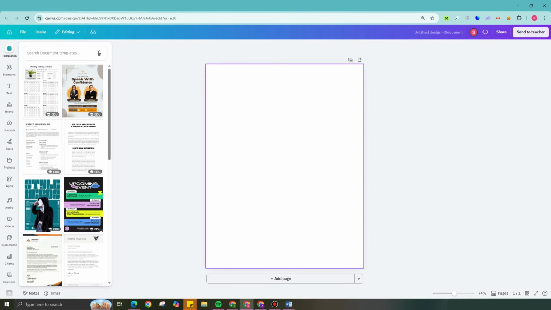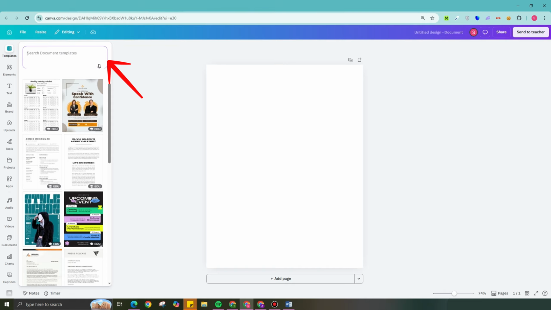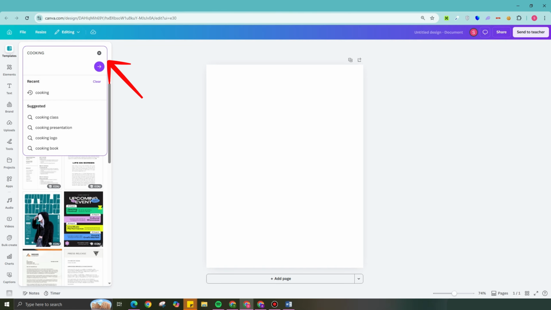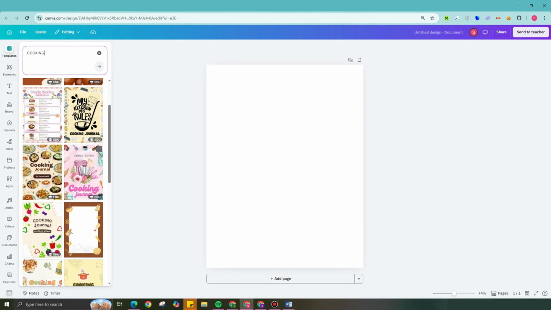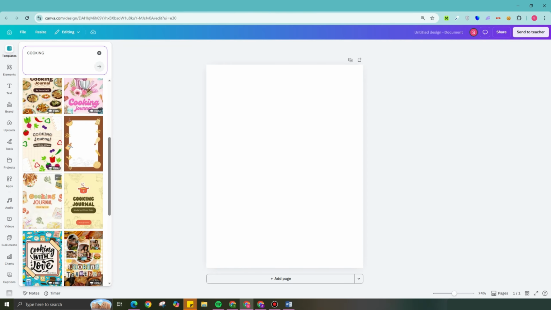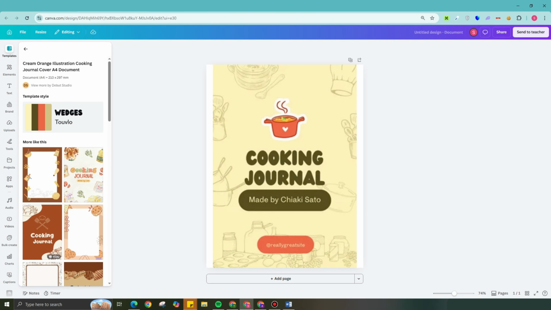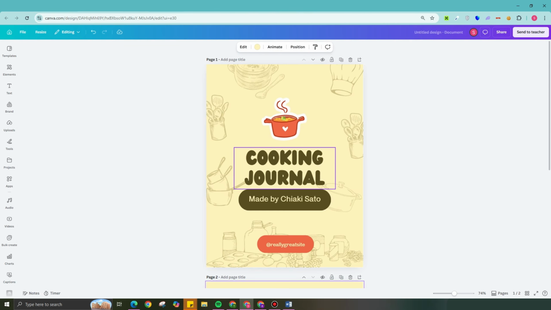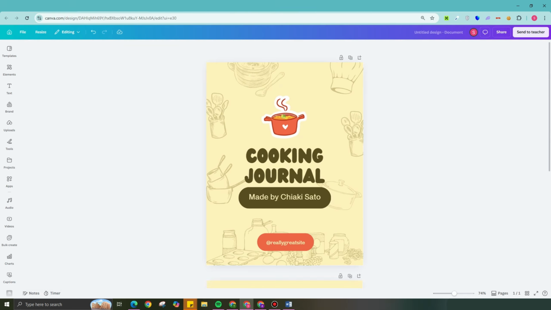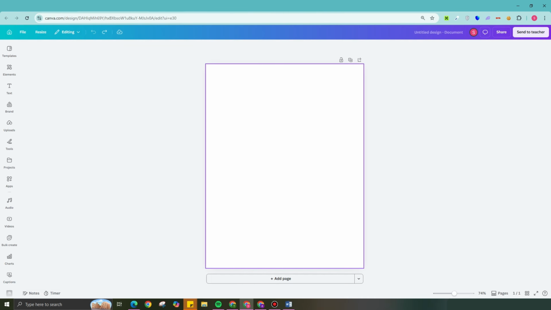Since we will be creating an ebook for cooking for beginners, you can go to design and then search for cooking or cook, beginner, or any keyword right here. And then Canva will show you this. All you have to do is select one and then edit the information, images, elements, and so on. But for this tutorial, we will be starting from scratch. So I'm going to delete this one and show you step by step how to create a digital product like an ebook that you can sell after you finish it.